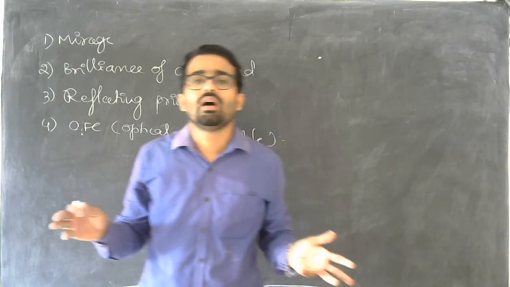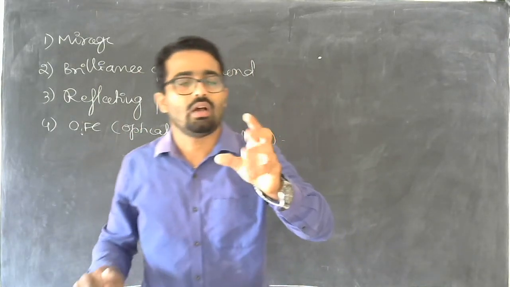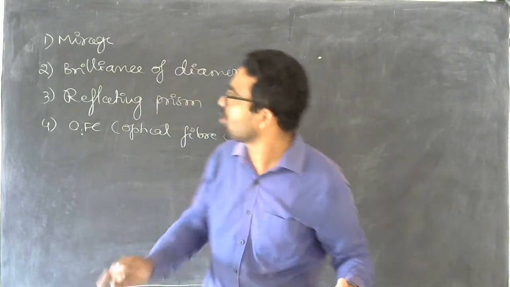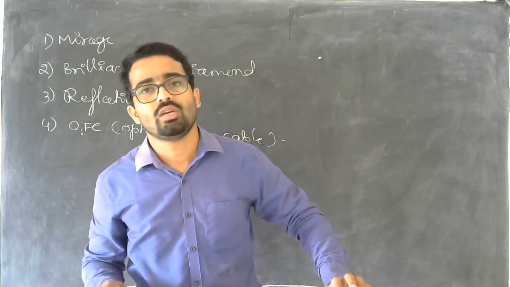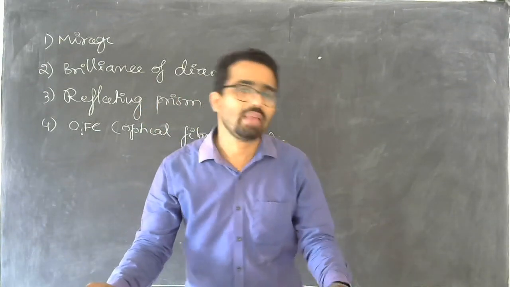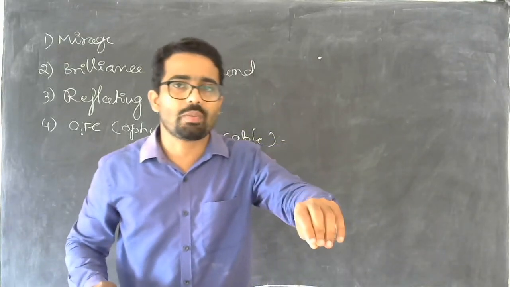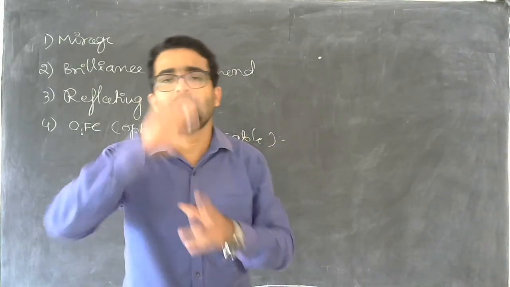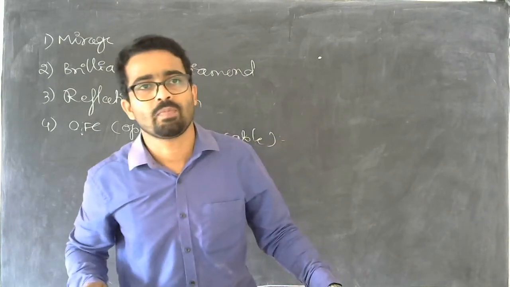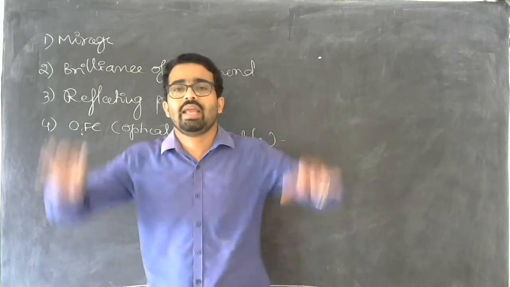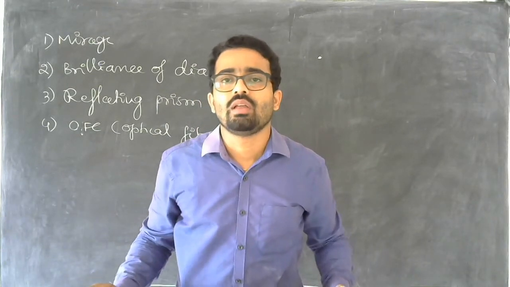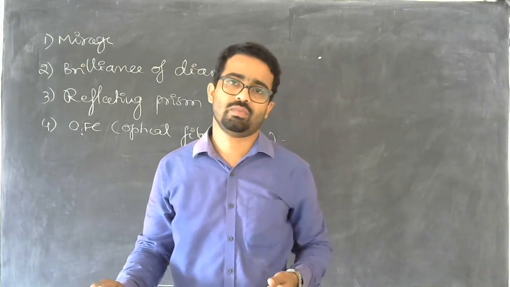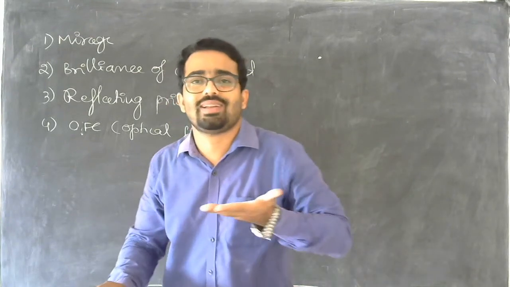Or he can see an image of that plant which is inverted. This happens because of the total internal reflection. Then what is the reason behind this? We know that to undergo total internal reflection, the ray has to pass from denser to rarer medium. But here there are two mediums. Let me explain. During the summer season, since the ray is hitting the ground level, the air molecules are at a higher temperature. So that may be considered a hotter region.